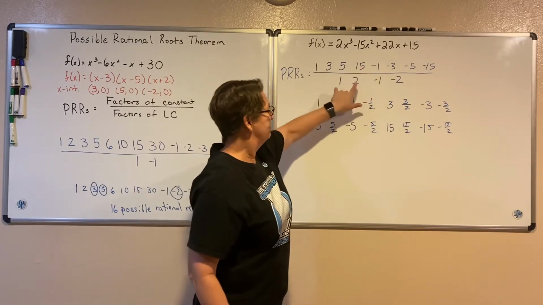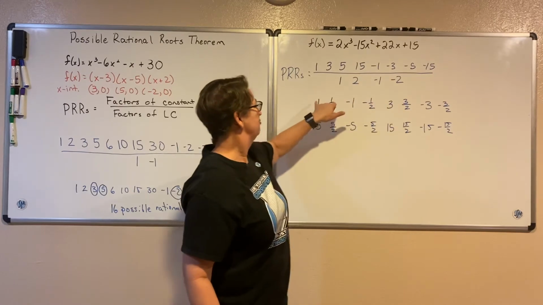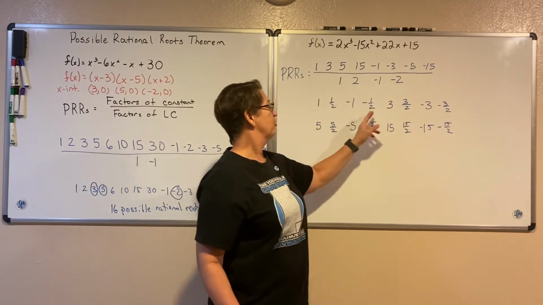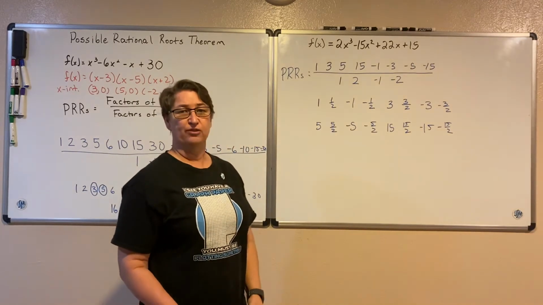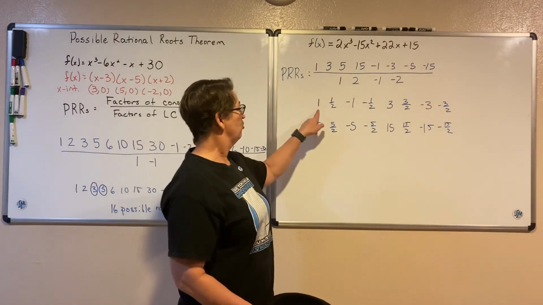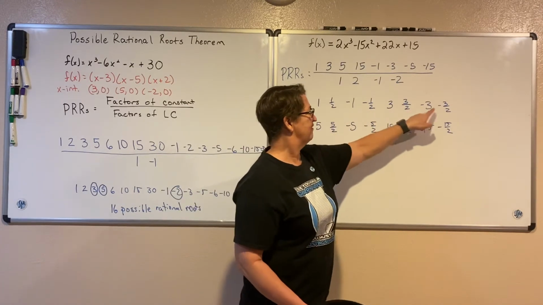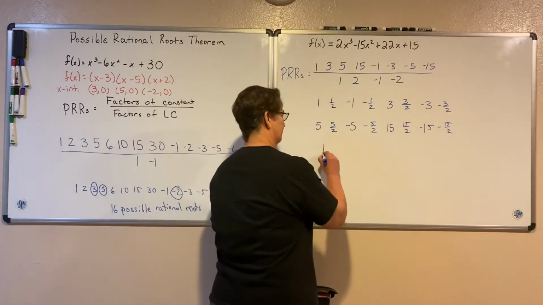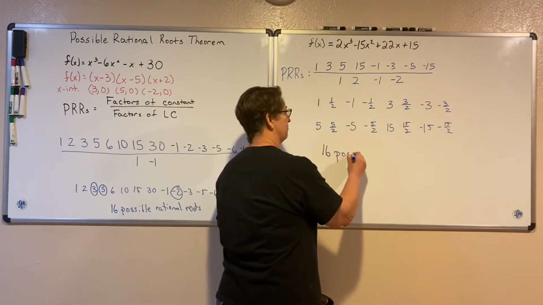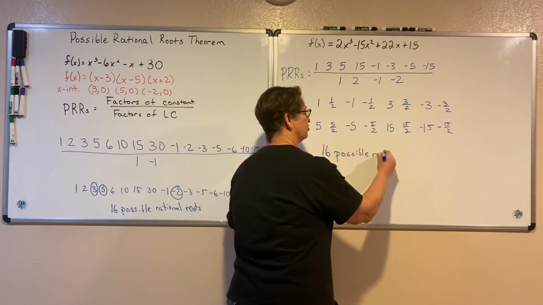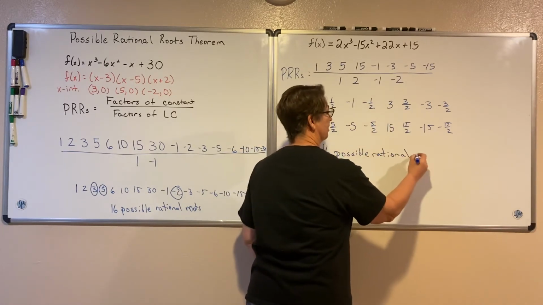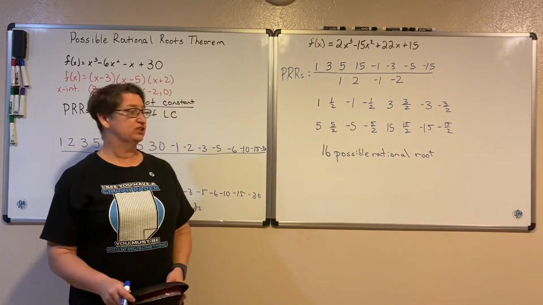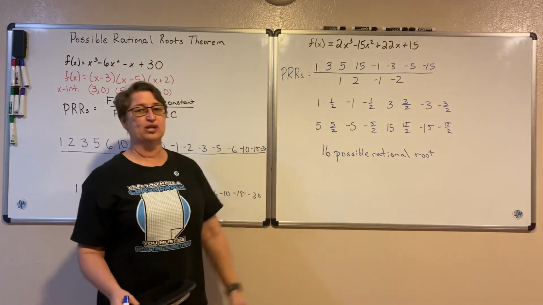And it turns out as I go through each one of these to do the division and look at the possibility, I've already written that one down. So for each possibility, it's there on the list. So we now know that there are 1, 2, 3, 4, 5, 6, 7, 8, 9, 10, 11, 12, 13, 14, 15. Again, 16 possibilities. It just worked out that both of these had 16 possible rational roots. That's not always true. Sometimes they'll have 4 rational roots, or they'll have 20 rational roots. It just depends on those different combinations.